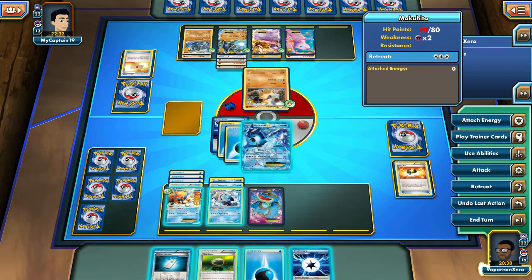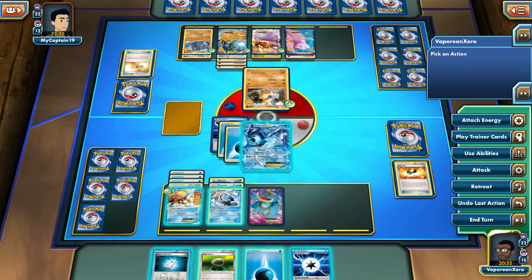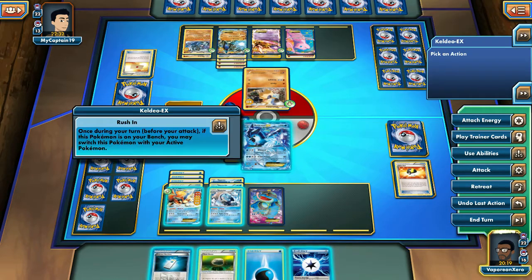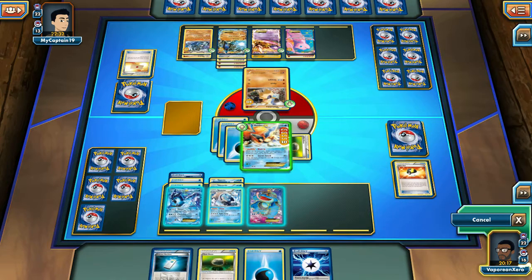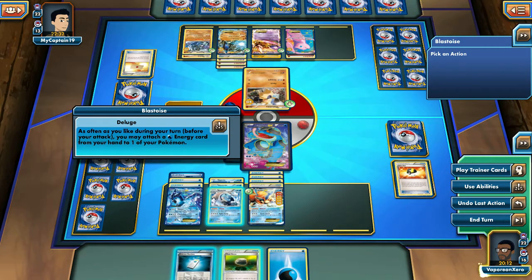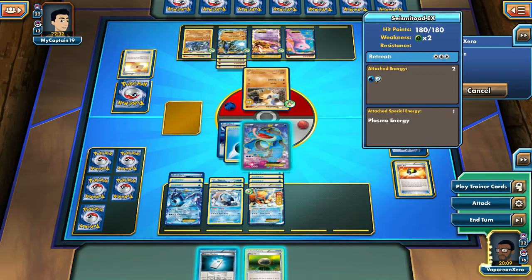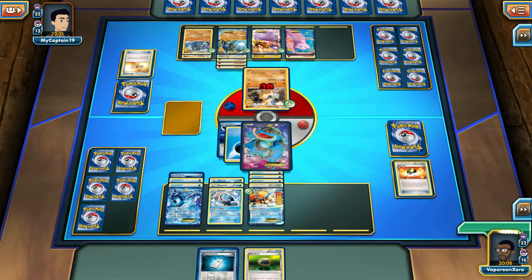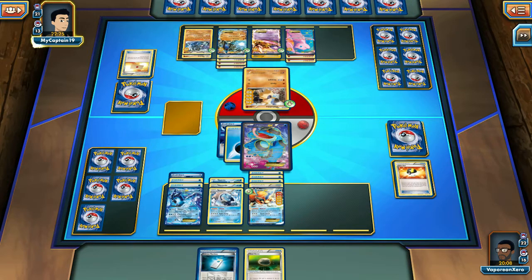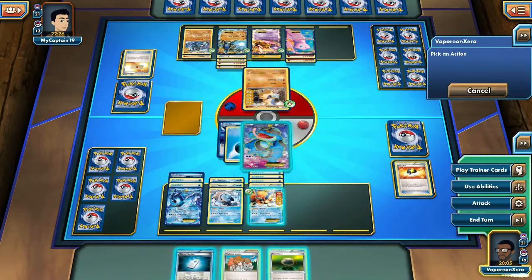Or I could just knock it out. But the idea is to let something else come up so Articuno can lock it. I'll put the Float Stone, actually, I think I want to put the Float Stone on Seismitoad. So we'll put this here, we'll do the Deluge, and we've got that. Your opponent can't play item cards. Duly noted.